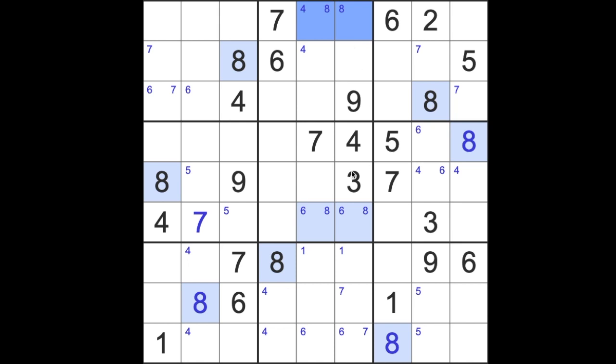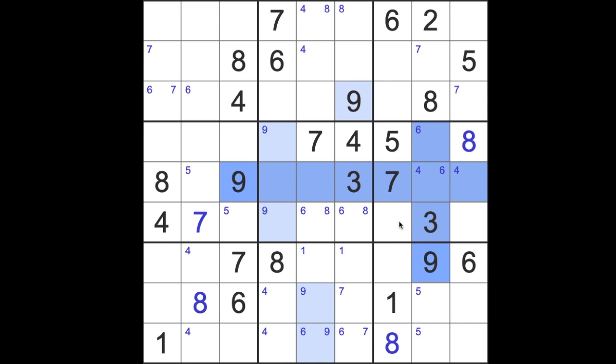So let's see what we can say about now that we've found this 6 and 8 pair. Well, we see this 9 blocking across here, so we can immediately say that either of these two squares are 9, and that's also going to give us a pair of 9s down here, even though we haven't looked at 9s yet. We know that much. And since there's 9 blocking across here and 9 blocking up here, 9 is in one of these two squares. So the 9 that we just put here, in fact, cannot exist, and 9 has to be here. Well, we can't go on to digit 10 because there are only 9 allowed.